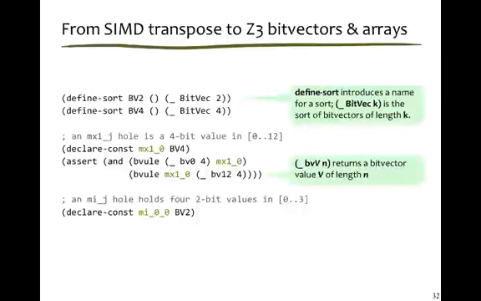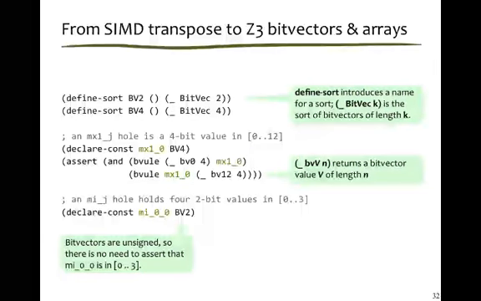Okay, so we're left with the holes. Again, the clear constant is the same, except that now we are actually using 2-bit values to represent our 2-bit values. I mean, isn't that satisfying? What's even more satisfying about this is that we don't even have to write the assertions anymore, right? So bit vectors are unsigned by default. So when you have a bit vector of size 2, you can only represent values 0, 1, 2, 3, right? So I don't have to add those extra assertions saying that mi00 is in that range.